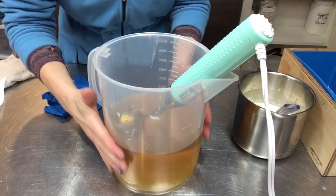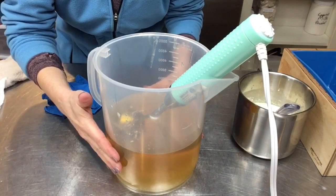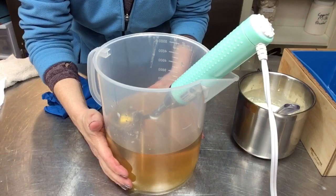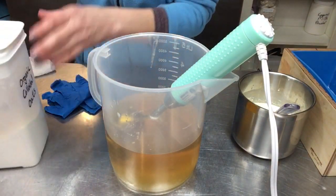Okay, I've got all the oils here prepped for our creamy goat milk soap. Since this is going to be unscented, there's no fragrance in here, but I put extra cocoa butter in this. I just wanted this to be super rich and luxurious.